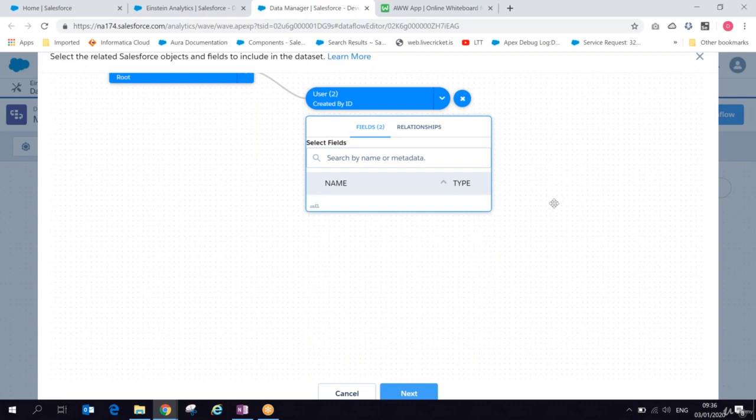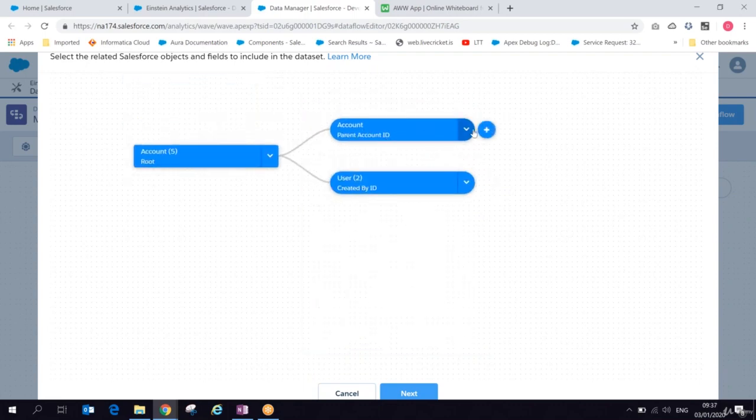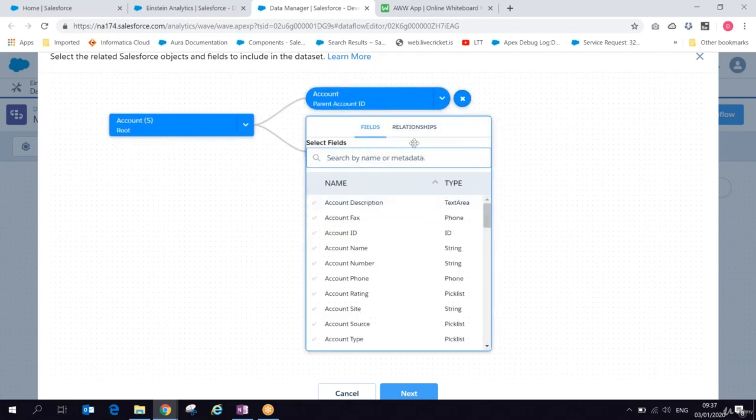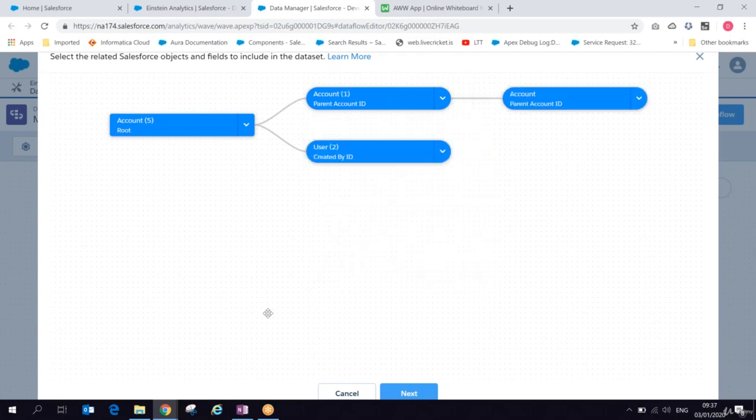So like this I can select what are the fields I want to sync. The same I see from the parent account what I want, or if I want to navigate to more levels, then I can go to relationship. So this way also I can select what kind of data I am going to get from Salesforce, up to what relationships, and each object with what fields I want to get. I can select from here in my dataset builder.